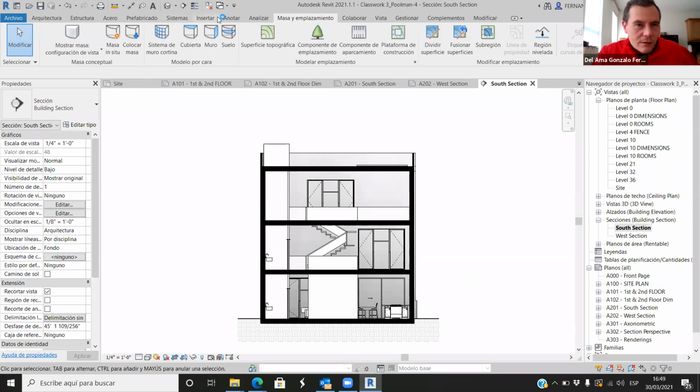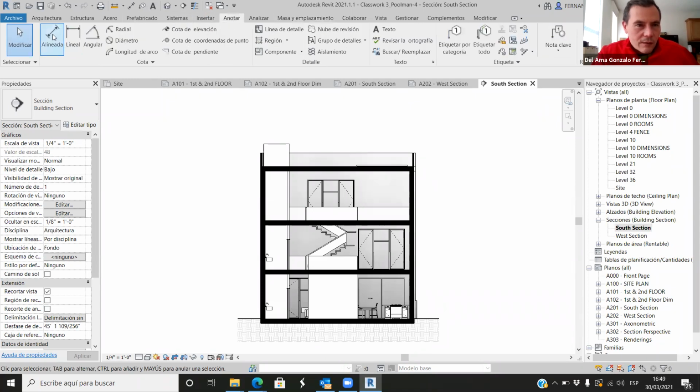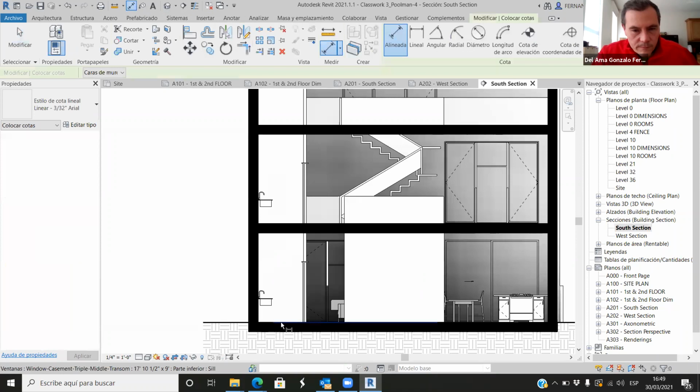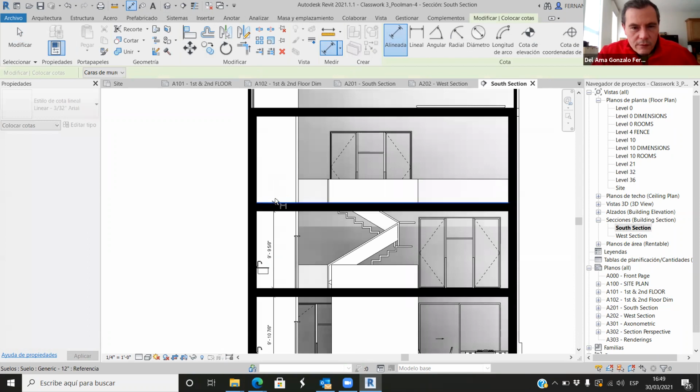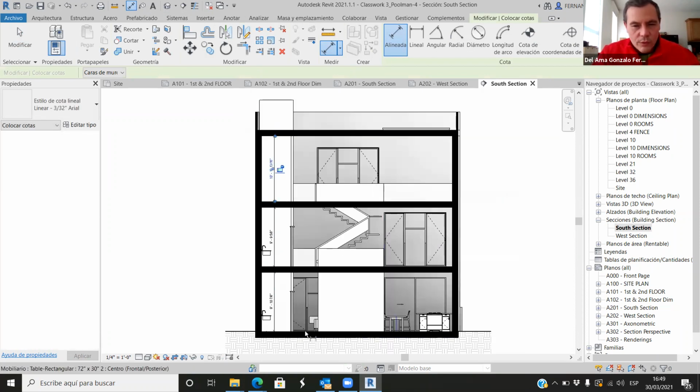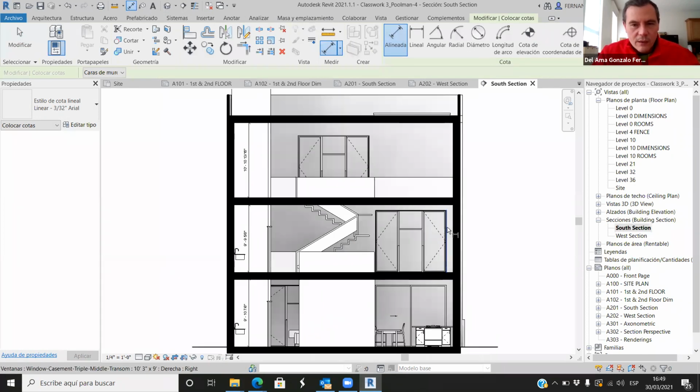So if we annotate a line, in sections we just need vertical. We don't need horizontal dimensions, but we need the vertical ones.